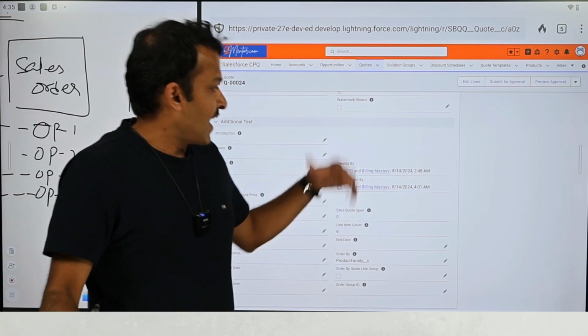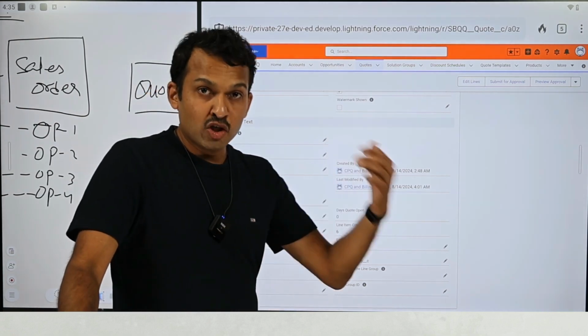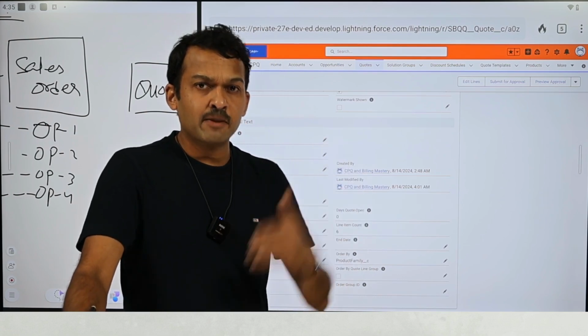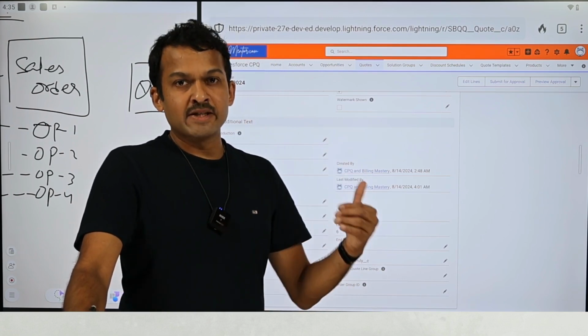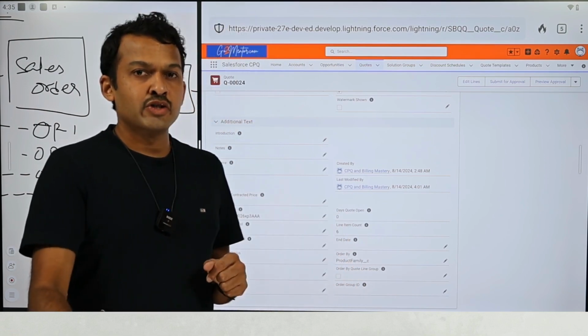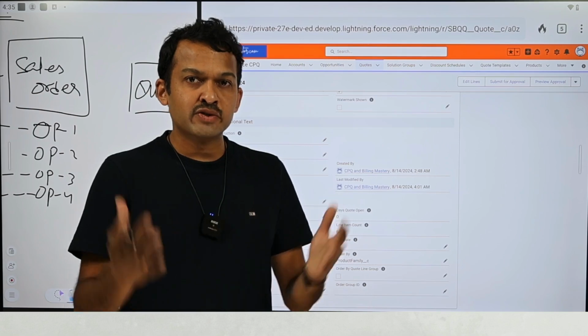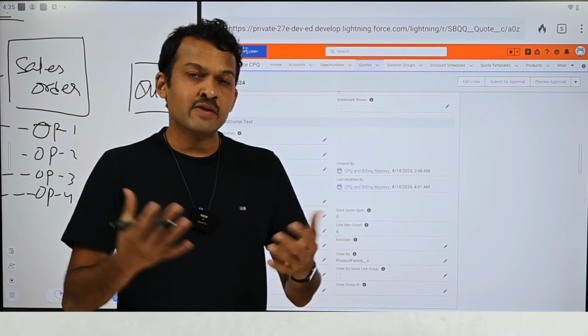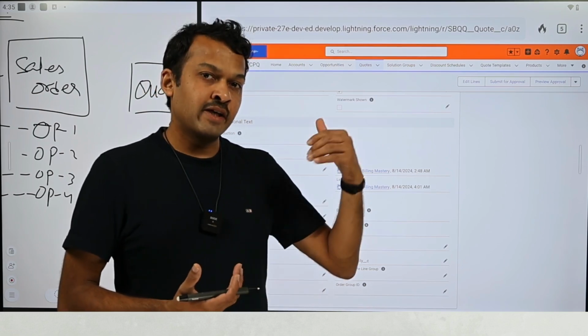For example, if a business has a need for implementing, let's say, advanced order management functionalities where they would want to create multiple orders, rather than jumping to customize the solution, it might be a great opportunity to talk to the business and understand all the use cases that they are looking for, and whether investing in CPQ Plus would be a good time for them rather than implementing and customizing a whole lot, right?